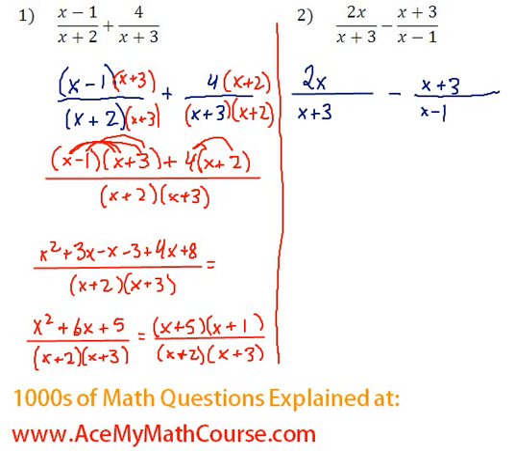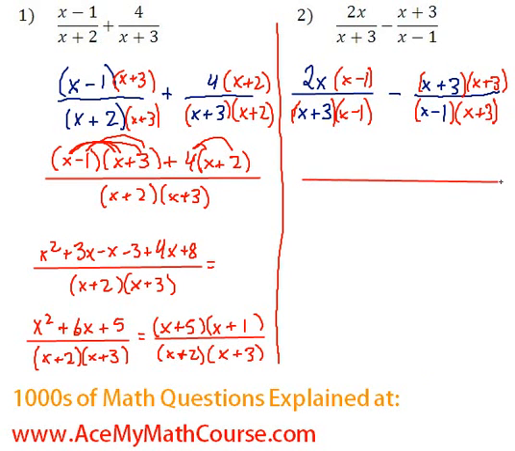Okay, so why did I give myself so much room here? Well, because I want to multiply the first fraction by x minus 1 over x minus 1. Of course, we need to multiply top and bottom, otherwise we're going to mess things up. And over on the right side, on this fraction, we're going to multiply it by x plus 3 over x plus 3. That way, both denominators are the same, and we have a common denominator. And why is that useful at all? Because now we can just combine everything into the same fraction.